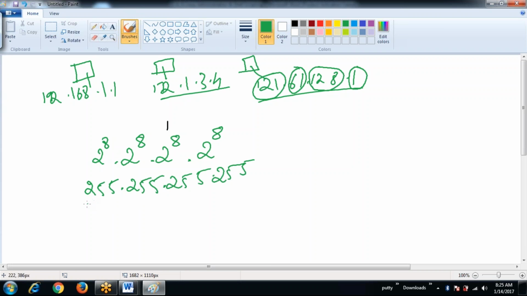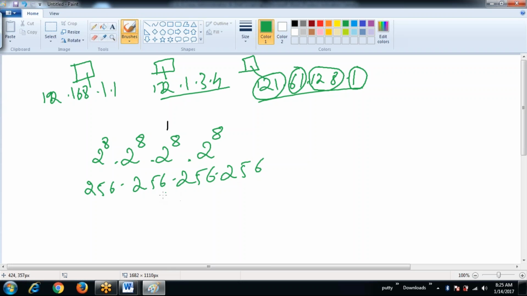And a single IP will be having a maximum number like this. Okay, sorry, it is 256 actually, a small mistake. It is 256.256.256.256.